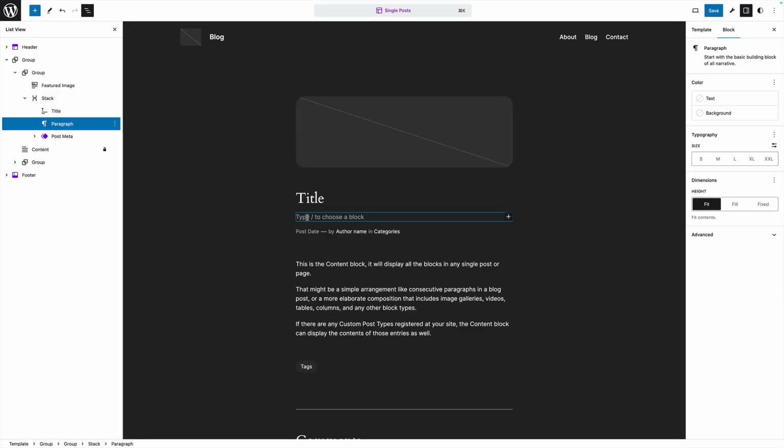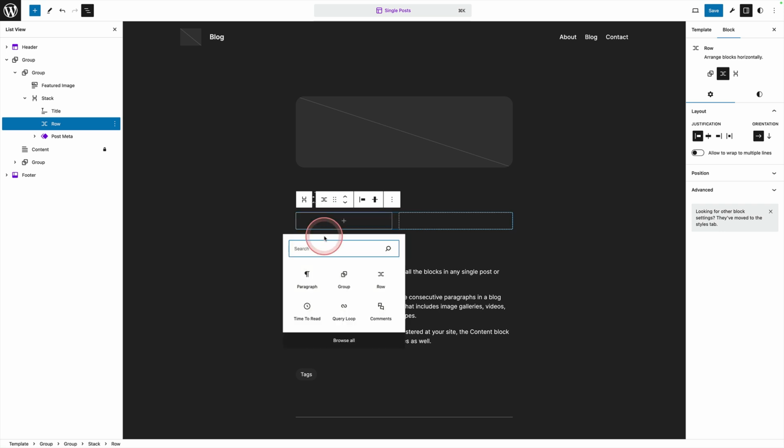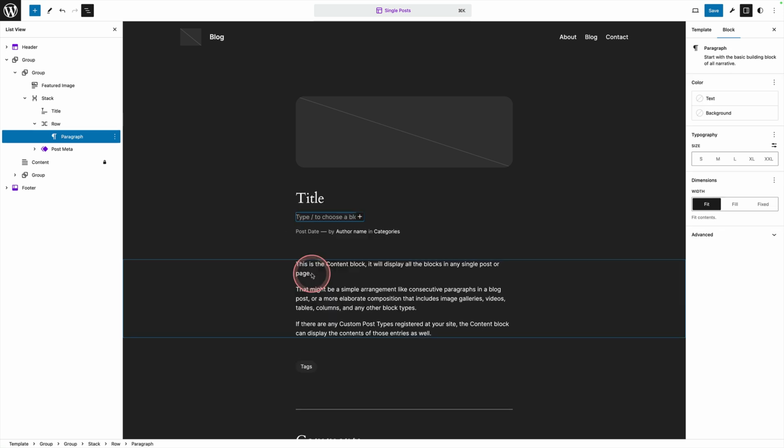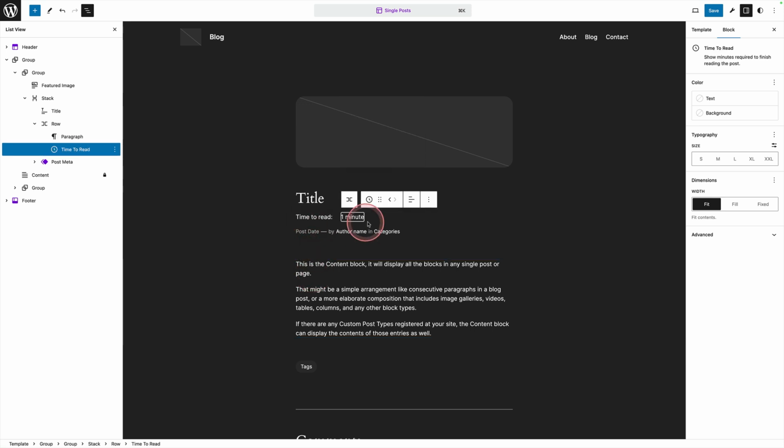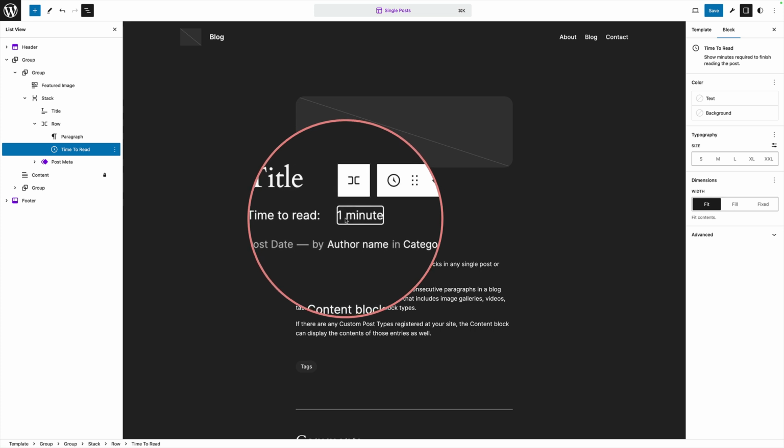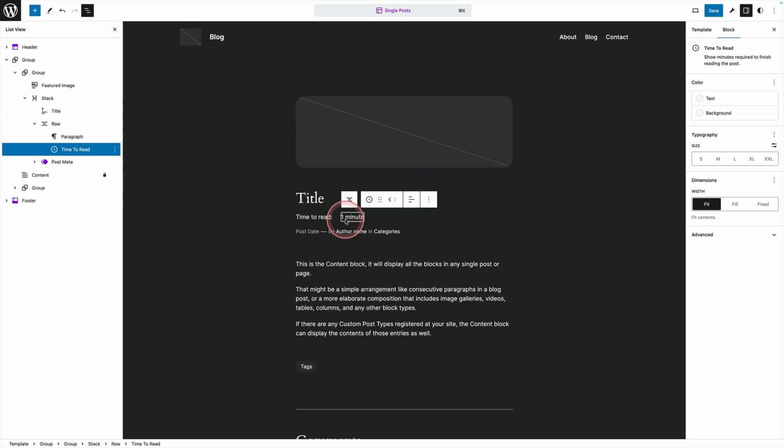And it's a really simple block to use. So in my case, I just added a row block first. And in the first section here, I added a paragraph block with my text in. And then I just hit return once I had my text to add the second block and go /time to read. And there's my time to read block, nicely aligned with the words before it. But of course I can change these words because that's just a paragraph block. But this bit here is automatically calculated by how long your article is.